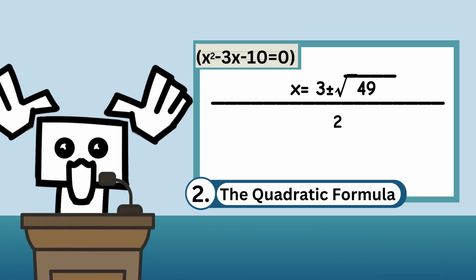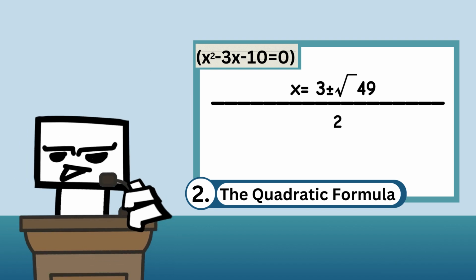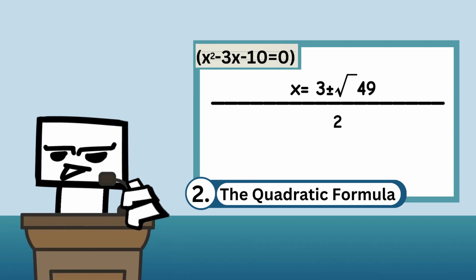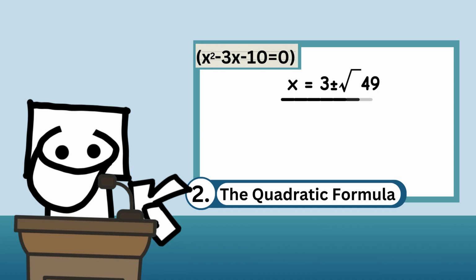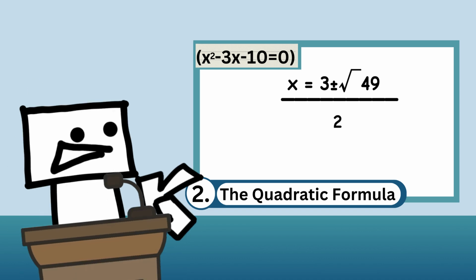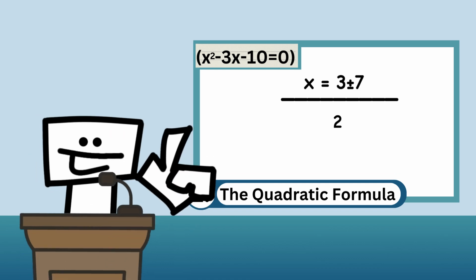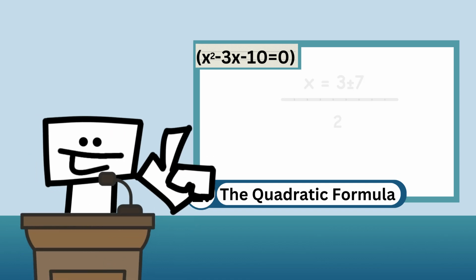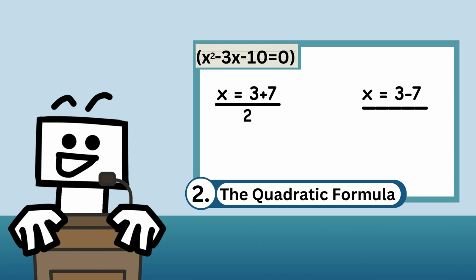Now, this is perfect. Our discriminant is 49. Meaning it's an easy fight for extracting square roots. Now, if you know the square root of 49, you would say the number is 7. So we'll revert 49 back to 7. Now it's time to find the 2 roots. We'll determine both positive and negative roots.